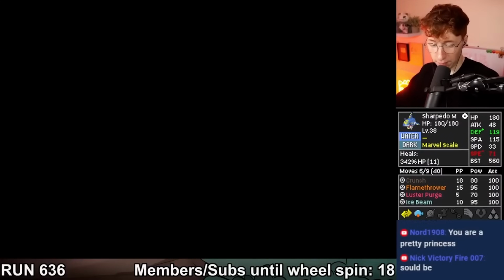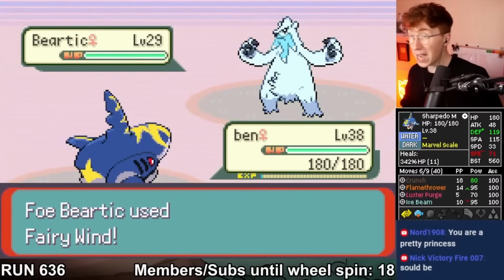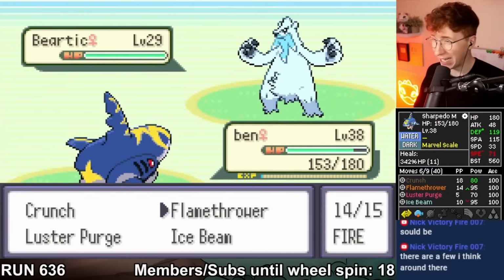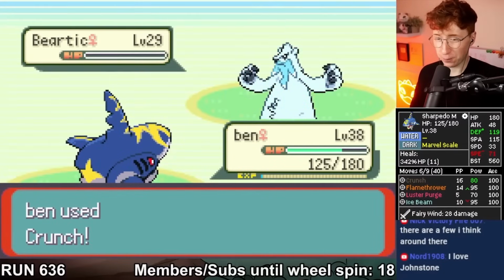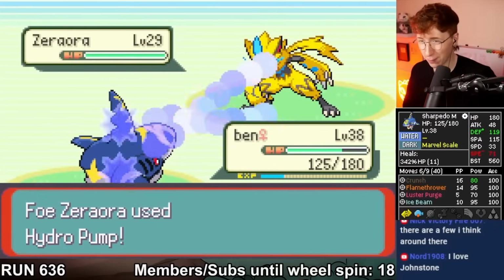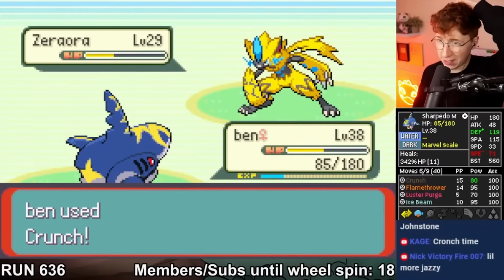May challenges us to a second rival battle, or is it the third one? Anyway, she's showing off her incredible talent as her Beartic somehow has Flash Fire, which absorbs my Fire-type move completely, forcing me to use Crunch instead. And that Fairy Wind damage is kind of racking up a little bit. This rival battle always proves to be a pretty tough one, as she throws out a Zero Aura next with Hydro Pump and deals another massive amount of damage.